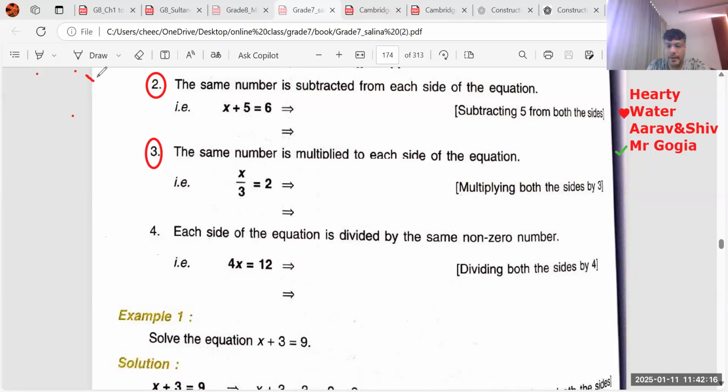All right, beta. And next time write the way I am writing, in one line only, not in two lines. Okay. You can do the fourth one also, Anahita. Sir, should I send you the screenshot? Yes, sir. Sir, why can't I also do the fourth? I will tell you, Mr. Gogia, that goes for you also. Listen up here, guys. Hearty has sent, 1 second, let me check.